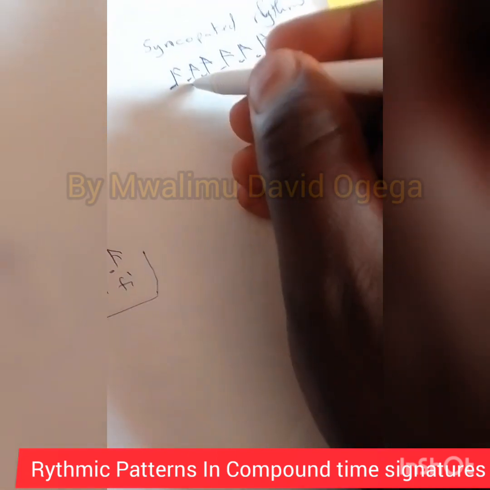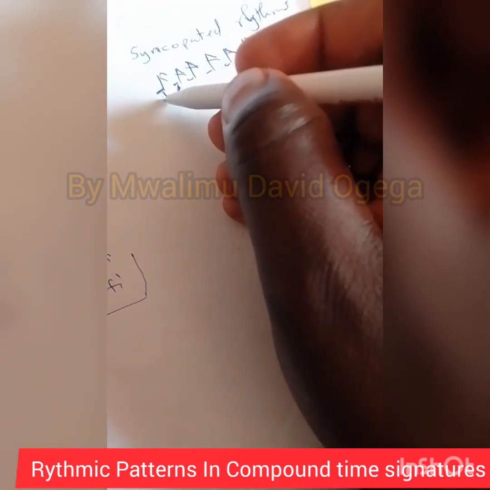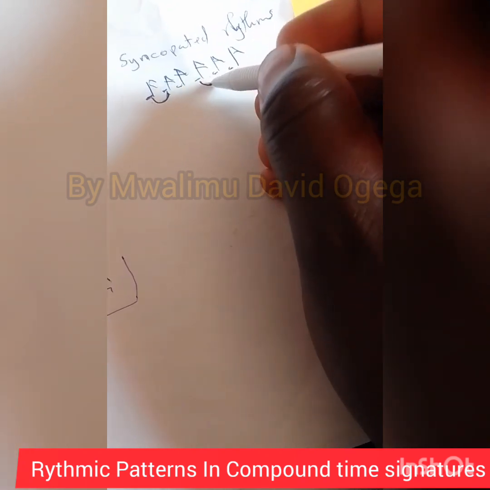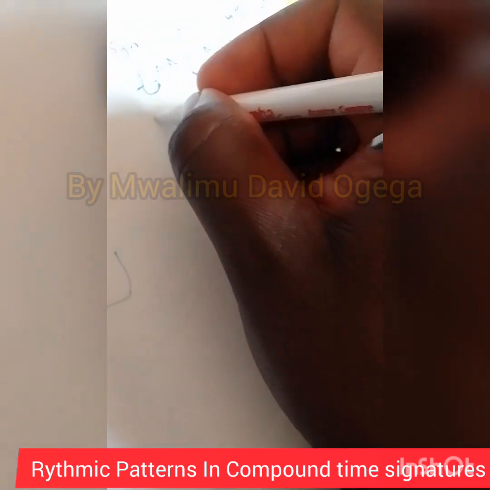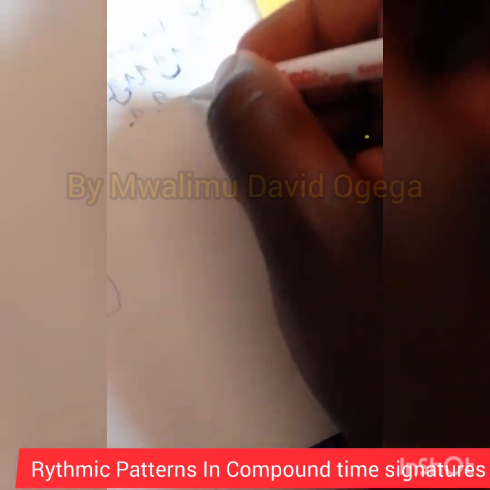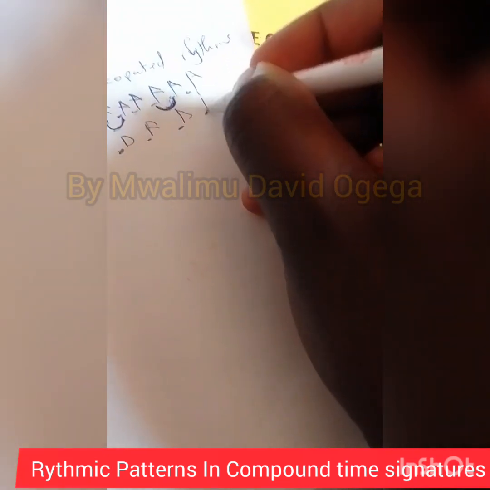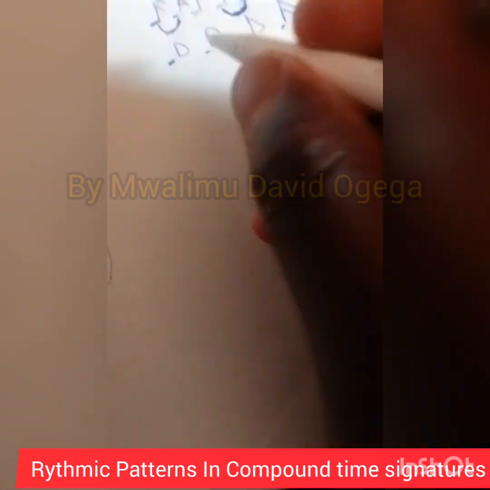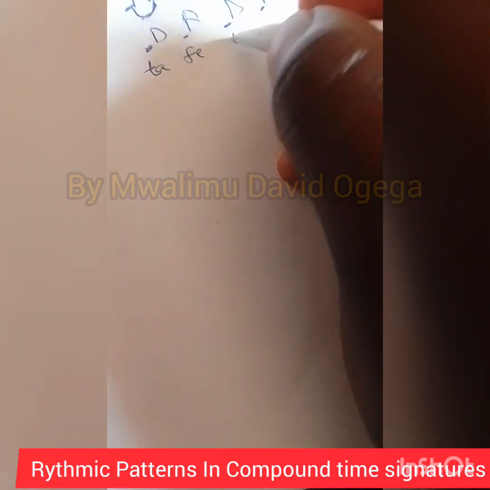Now, if we join together the first two notes, and these two notes, we get this rhythm. The two make a quaver. We copy this semiquaver here. We have this quaver made from two semiquavers, and we copy this one here. So it makes this kind of rhythmic pattern. The first one we have is ta fe te fi.